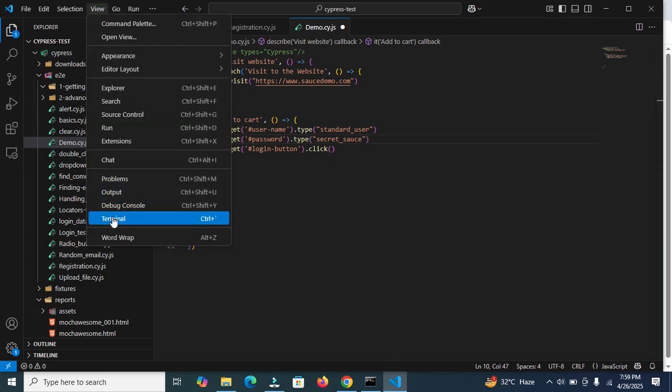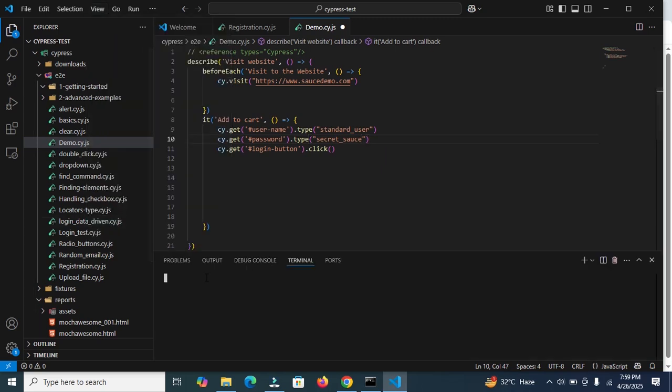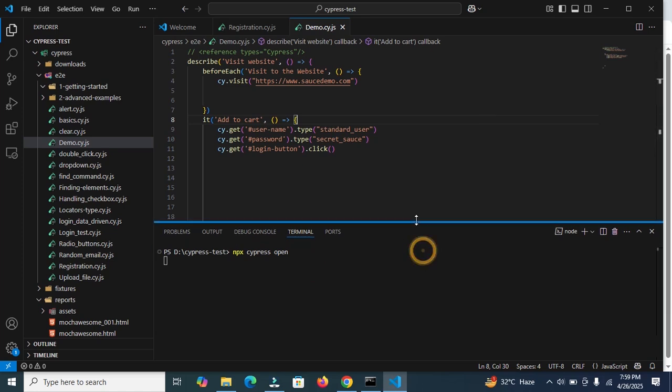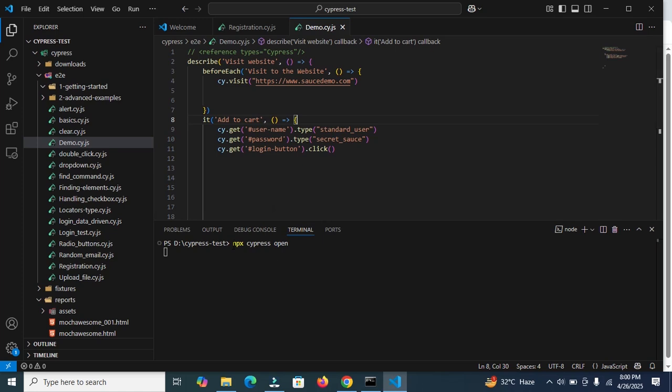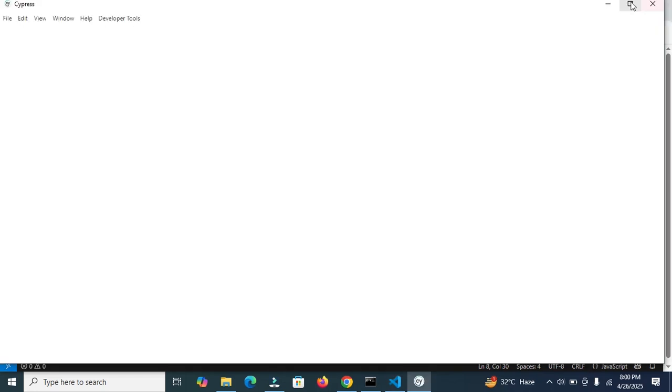View terminal and enter the command for opening the Cypress. Need to enter the command here, npx cypress open. This is the command for opening the Cypress. Cypress is opening.